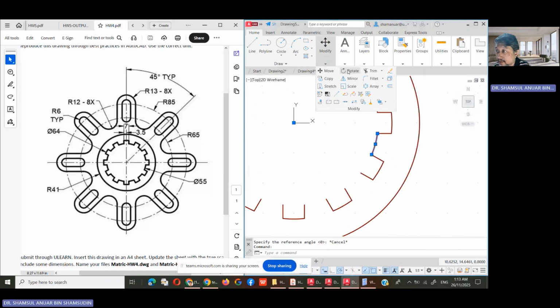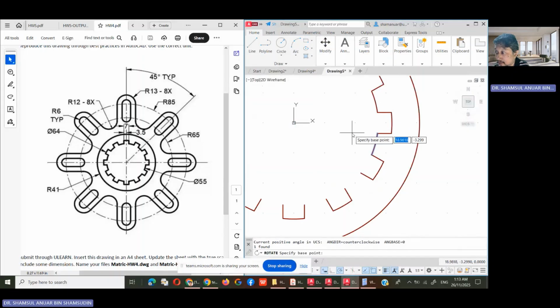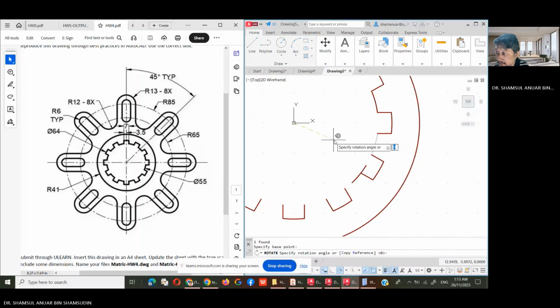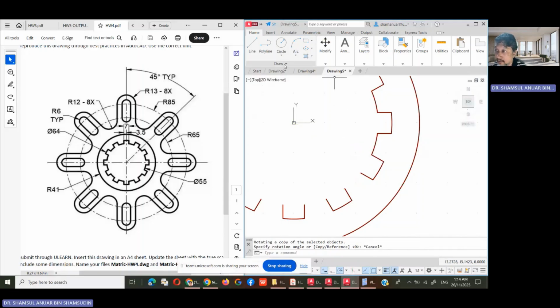One of the ways is to just copy this point. Redo this.